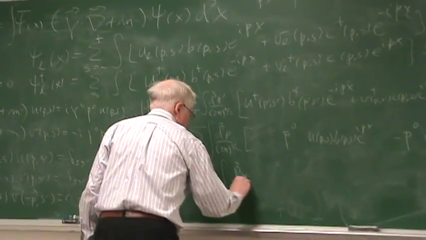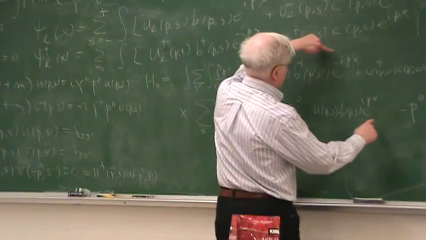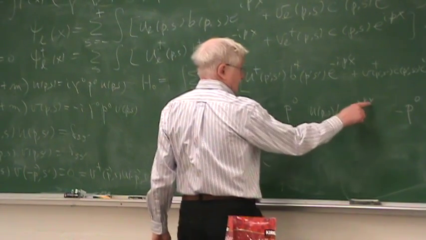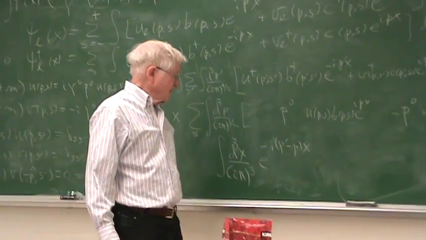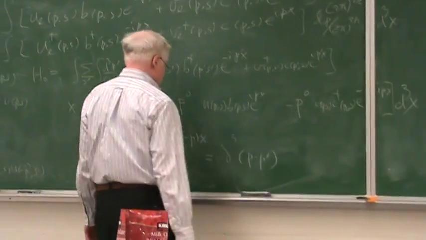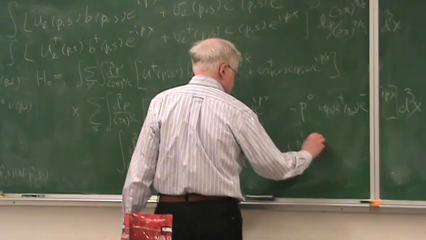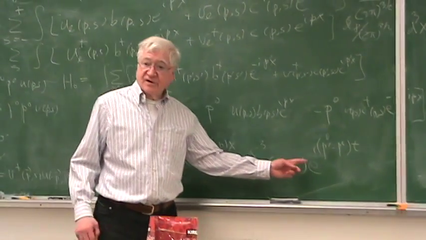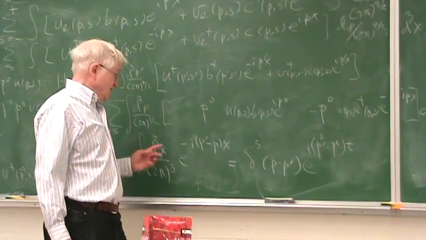Integral d cubed x over 2 pi cubed. And let's take a representative example. The two u's. We have e to the minus i (p prime minus p) x, combining these two. Okay? And what this gives us is then delta cubed of, let us say, p minus p prime, the thing is even and looks so much nicer this way. But then it's e to the i (p prime zero minus p zero) t, because these are four vectors, and that's left over. So if it's a d cubed x integration, you need 3 2 pi's. D fourth x, you need 4 of them.